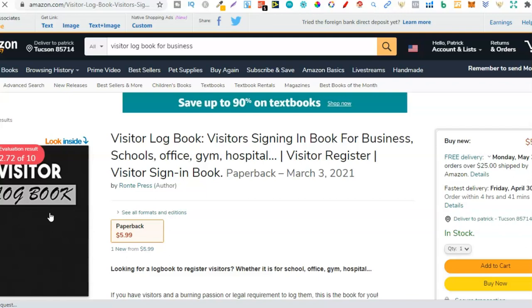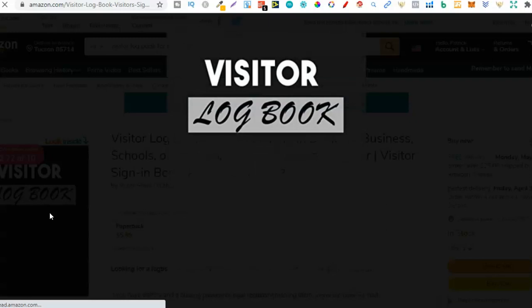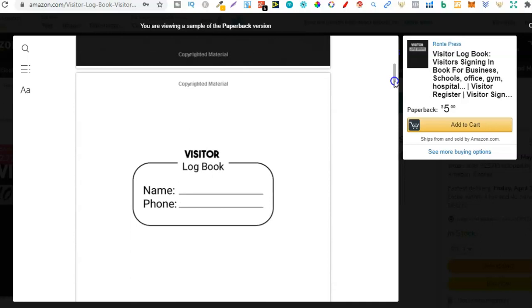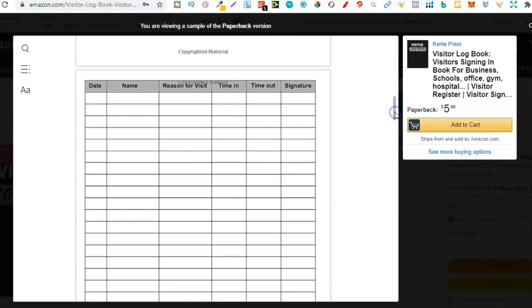So let's take a look at this. We'll click on there, take a look on the inside so you can see just how easy these types of books are. So there we go, that's loading up, doing its thing. Let's scroll down a little bit. So right here we have a place for the name and phone number, and then right here you can see really easy. This is just a thingy-majig. I can't remember the word, but you can see it's relatively easy to create.